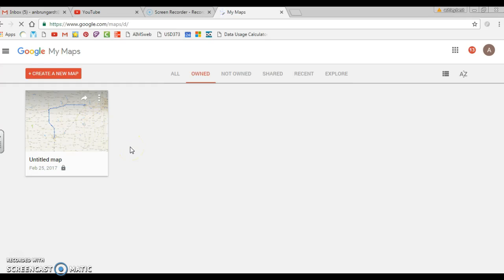The reason I think Google My Maps would be a good resource for teachers is you can create custom maps that you're able to share, and it's also going to be good for the social studies curriculum because you can do a variety of different maps. Now I teach kindergarten, so this is not something my students would be able to do by themselves, but it is something that I can show them.